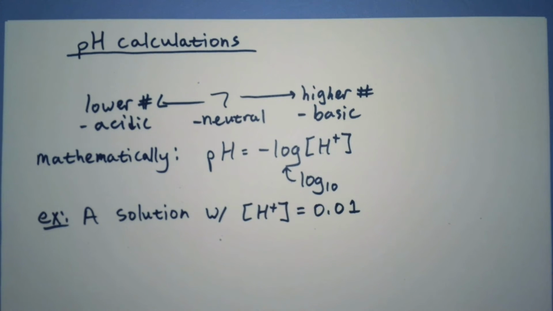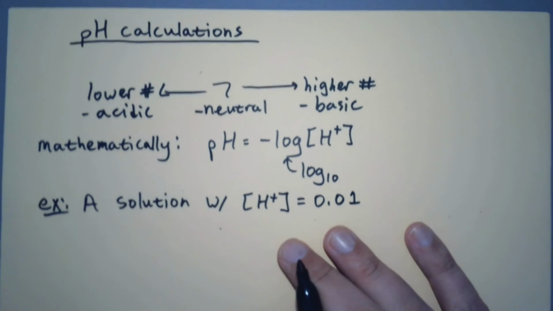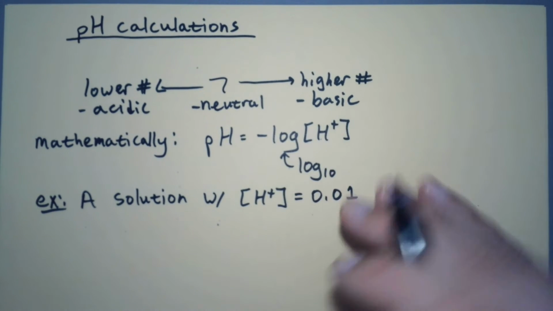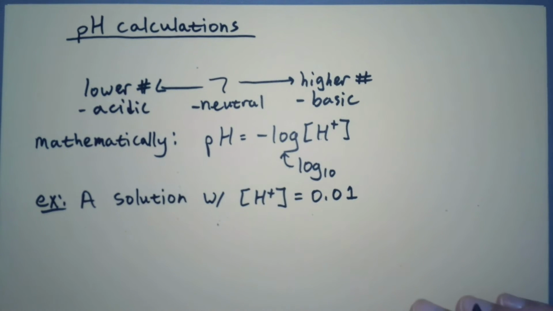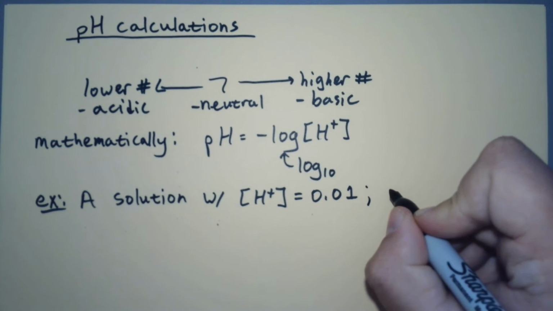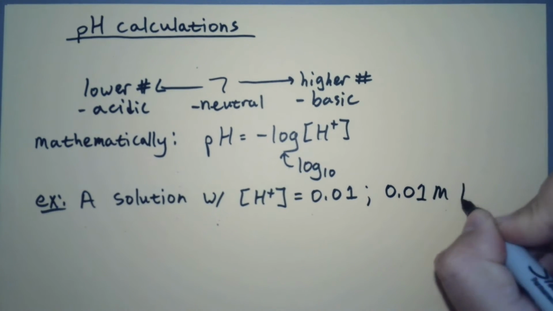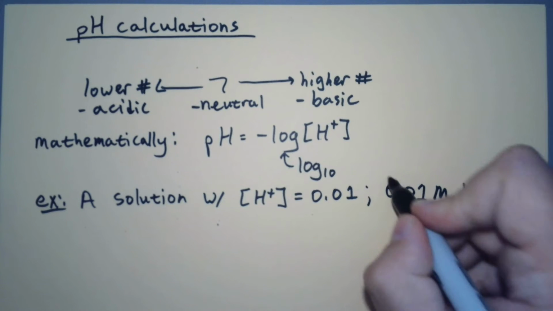Alright, so this is an acidic solution. Maybe, we'll find out, actually. Maybe it's basic, I don't know. You don't know how this relates to the pH scale yet too well. I got ahead of myself, I read the wrong line in my notes. And so how do you get something like this, by the way? It could be a 0.01 molar HCl solution. It could be something like that.